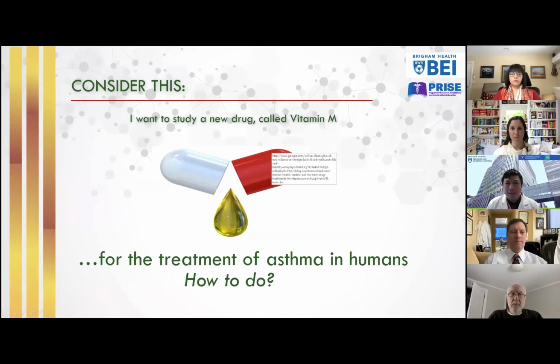All right. Thank you very much, Erik. Hopefully everybody can hear me okay. I noticed one of the comments from Subha in the chat was about thinking about who your audience is once we get to discussing medical education research. So with that, let's consider a couple of options here. Let's say we want to study a new drug called vitamin M. And our question ultimately is, how do we know its effects in the treatment of asthma in humans? So what are some of the ways that we can conduct this study?